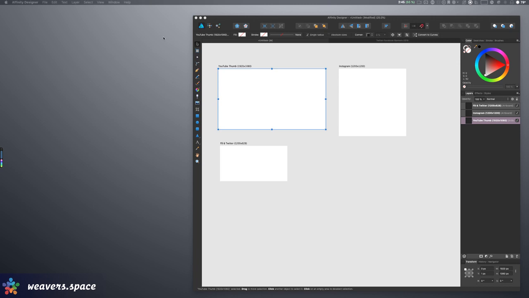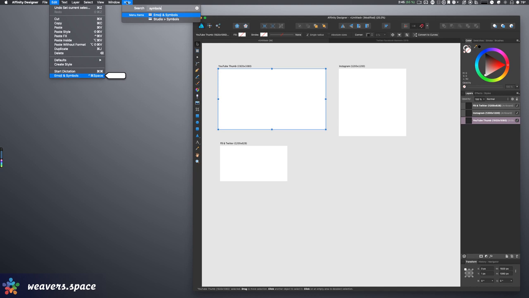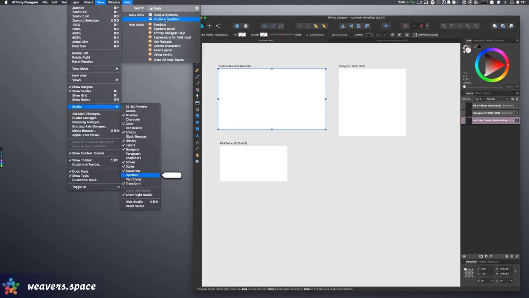Okay, so here we are in the Help menu. Now this is actually a cool thing. I don't know if a lot of you guys know this is possible with a lot of apps, but this is a Mac OS thing. I know what I want is symbols, but I don't see it in my interface, and I haven't used Affinity enough to memorize all the toolbar buttons. So if you go to Help and type in symbols, it shows you all the menu items that contain the word, and you can select them from here as well. It navigates through the menus and shows you where it is.